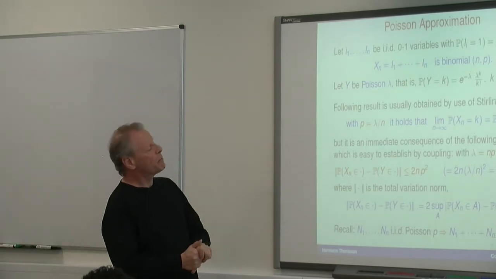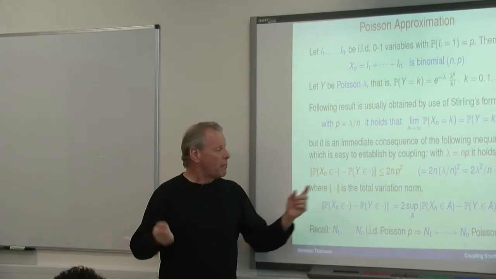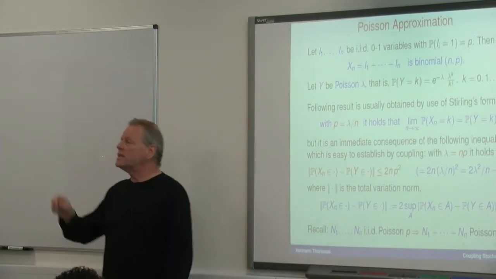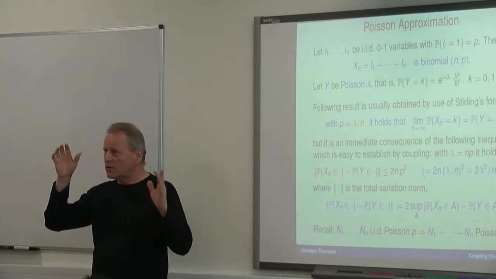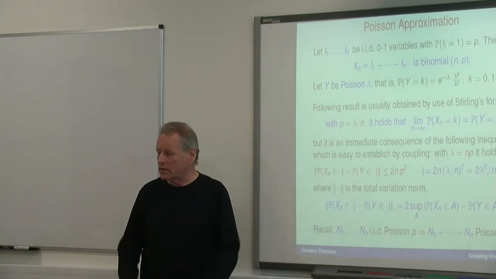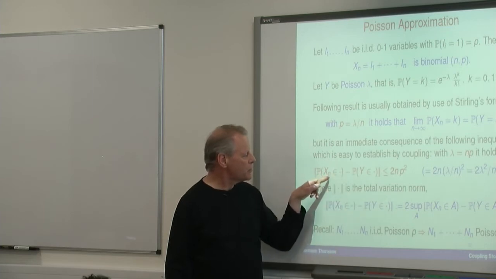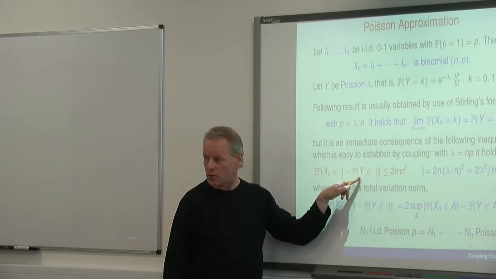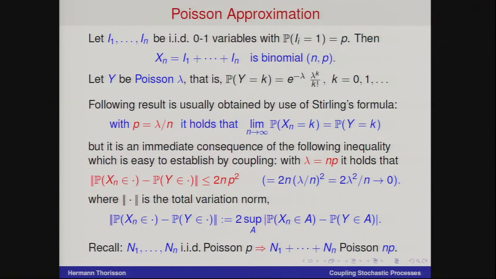This was a Poisson approximation. We have approximated Bernoulli by Poisson, and note that it is the p and the n that are the original sort of data we have. And Y is constructed. So this is an approximation for the distribution of this by the distribution of the Poisson. While here it is really p that is changing, and it's lambda that is fixed. Anyway, so how do we get this from this?